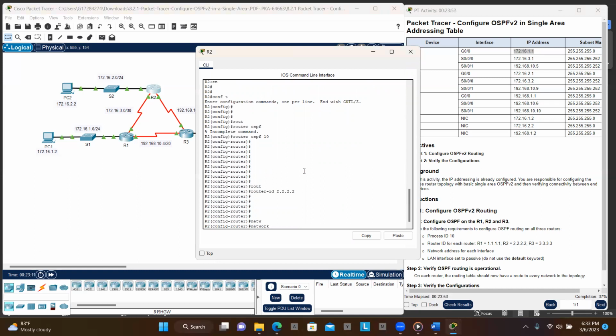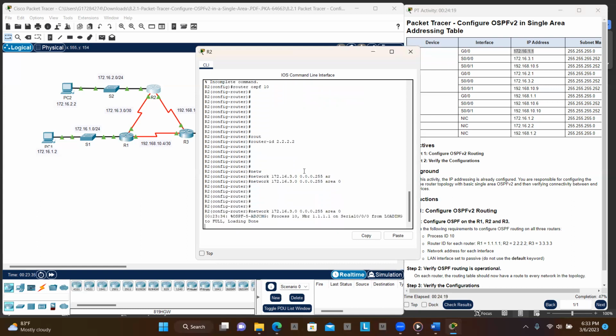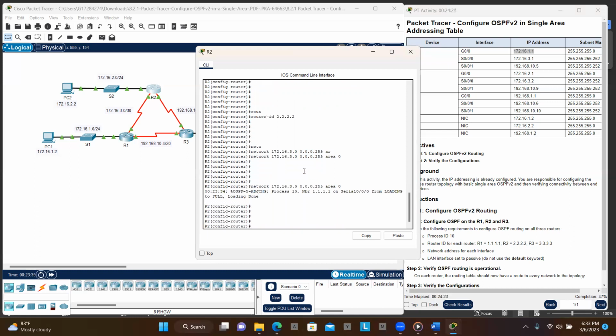So we're gonna go a little bit faster, but you could follow along with the addressing table that we've been provided. So it's 192.168.3.0, and then 0.0.0.255. Then we get the area, which is 0. Press enter, then all power, what? 3, sorry, let's go ahead.